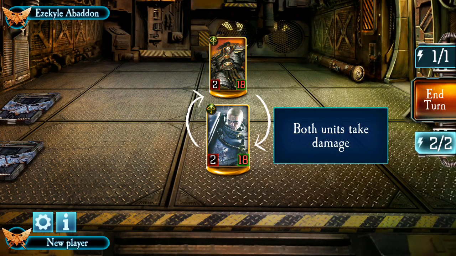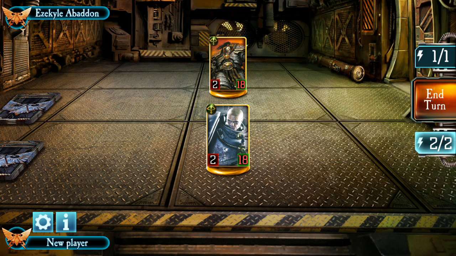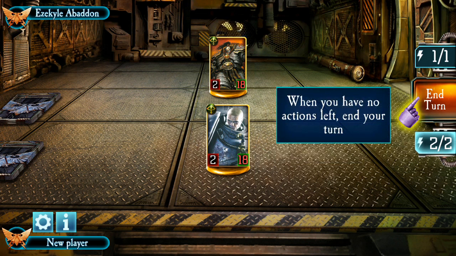Both units take damage. Okay, I can handle that. When you have no actions left, end your turn. I'm gonna end my turn. Apparently, I have no actions left.